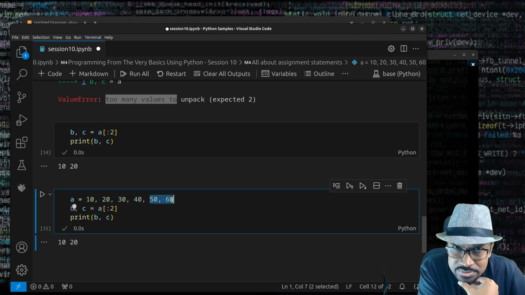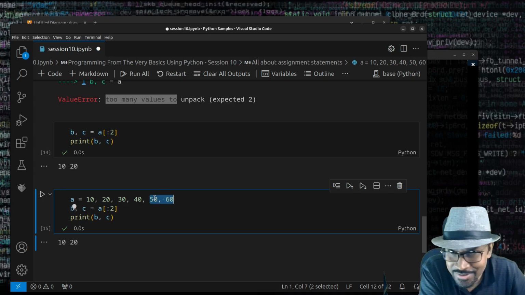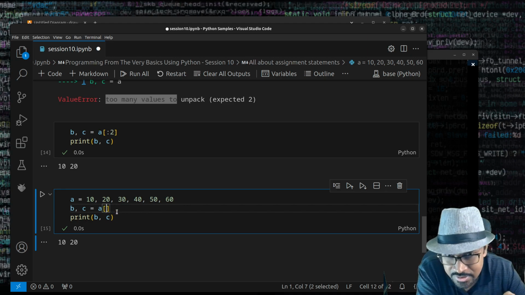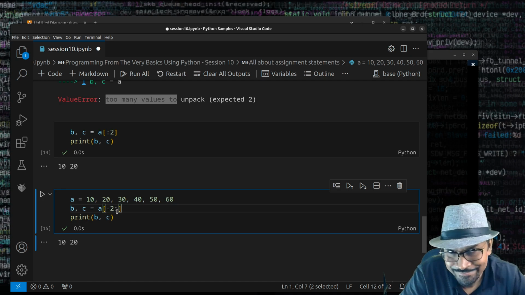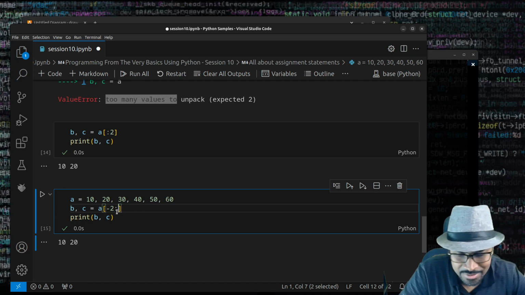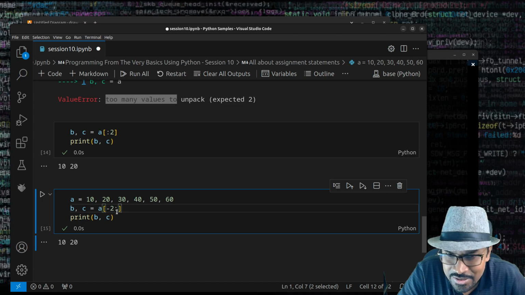these two elements? The last two, that is. What do you think would be the trick to do it? Well, you might wonder, I need to find out the length of this particular collection, and then use some kind of jugglery with length minus something, right? No, you don't have to struggle that hard. All you need to remember is -2:. Sorry, something under my leg. Sorry about that. -2:. What I mean to say here is that the last two items are selected.